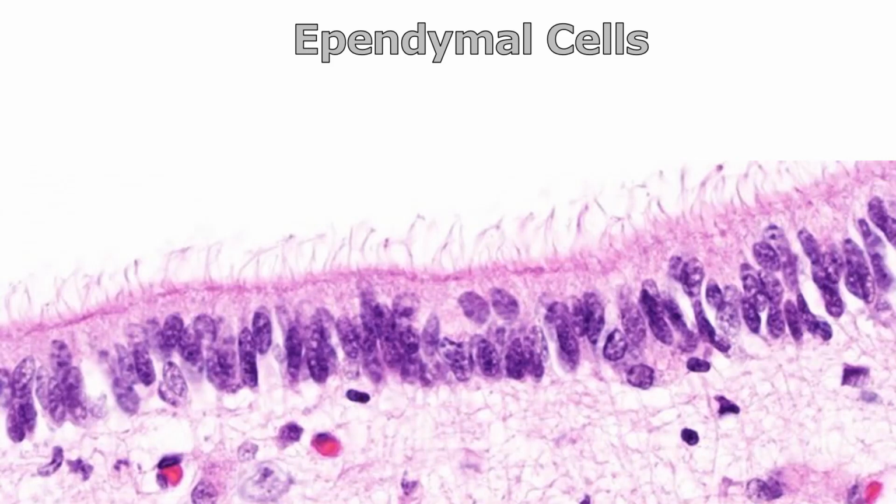Ependymal cells. Out here in this big white space, I've left it very large so you can see, this is CSF, cerebrospinal fluid, and it's probably in this image inside of a ventricle of the brain, and we'll get into those specifics much later. But this row of pink cells with cilia sticking out into the CSF, and the neural tissue underneath down here where I'm putting this X, that is the rest of the neural tissue. So in this boundary between the neural tissue and the cerebrospinal fluid, we will find these ependymal cells.